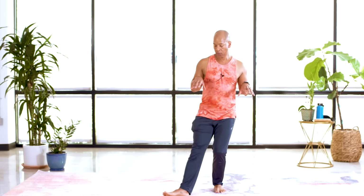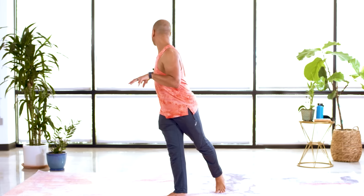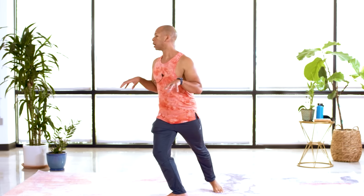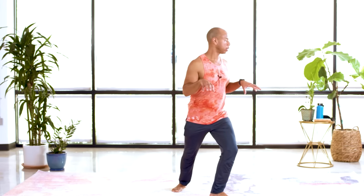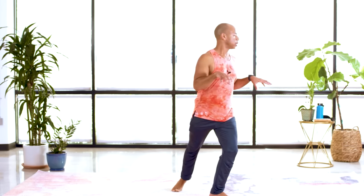So I shift, I step, rotate, shift forward, look over the shoulder, lifting the heel. Good. Untwist, shifting the weight back, step back. Let's do that again. Step, rotate, shift, look over the shoulder. Good. Untwist, heel back, step back.